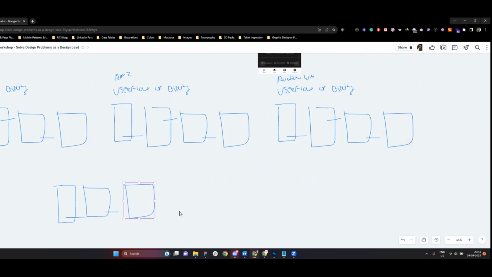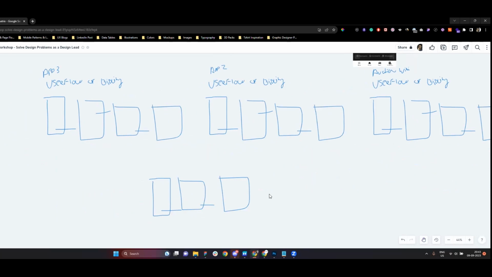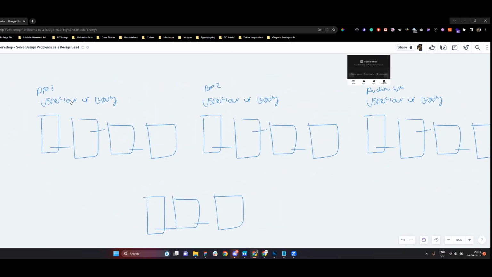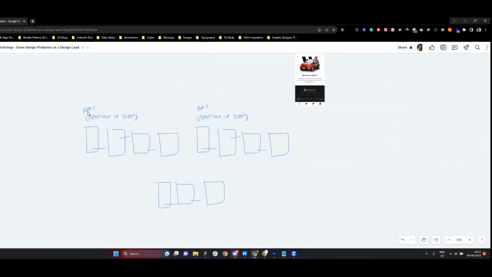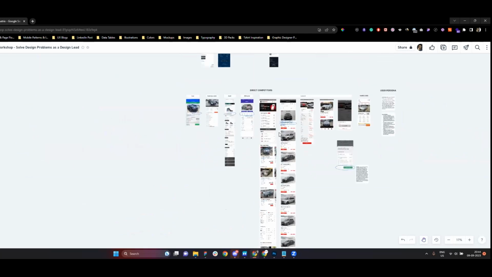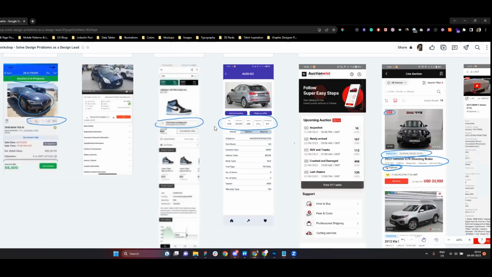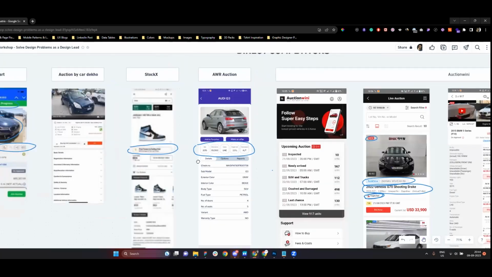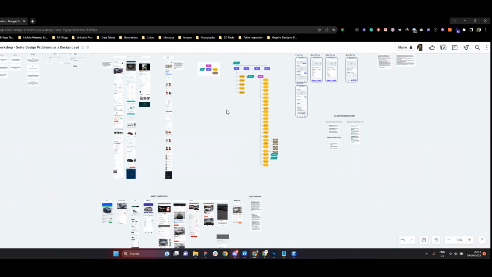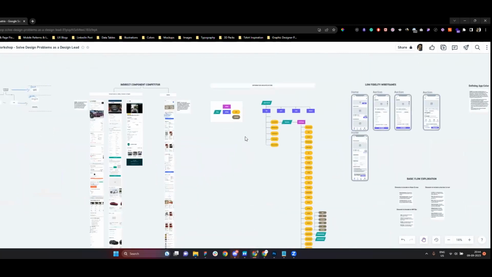So this is how you would conduct competitor analysis if the task was to improve the user flow, right? This is what you're supposed to do whenever you receive a task which says that you want to improve the user flow. Cool. But as of now, we are just designing one screen. Like I said, I have circled each and every component that I felt was good for my application. So now I would create the information architecture.